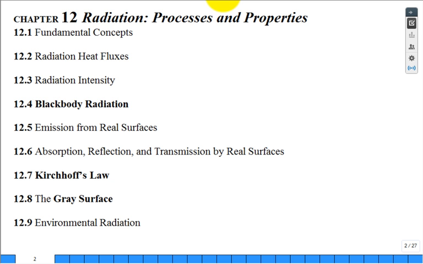So now we're into our second lecture in Chapter 12 dealing with thermal radiation. Again, we're understanding the wavelength characteristics, the directional characteristics of thermal radiation, understanding properties like emissivity, absorptivity, reflectivity. To characterize it, they can be a function of wavelength, they can be a function of direction as well. We covered a lot of ground. There's still a lot of ground to cover. Let's continue into the material.